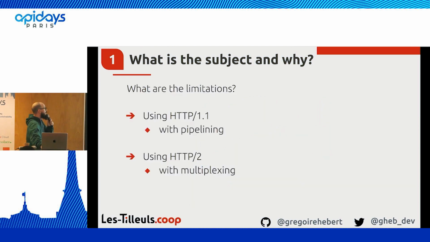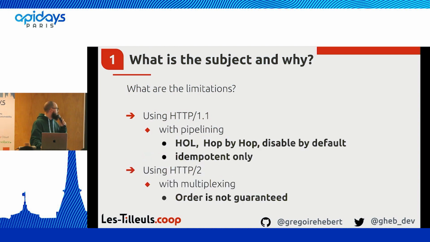Okay, but the limitations with 1.1 and 2. The first problem of 1.1 is HOL, the head of line blocking. That's a problem I mentioned before. It says that maybe you can receive other responses before, but you won't be able to treat them before the first one ended.